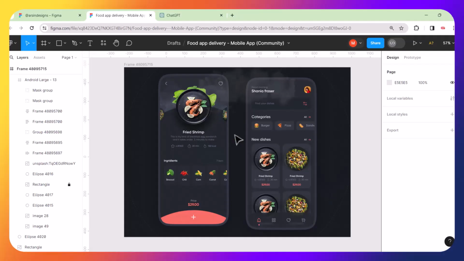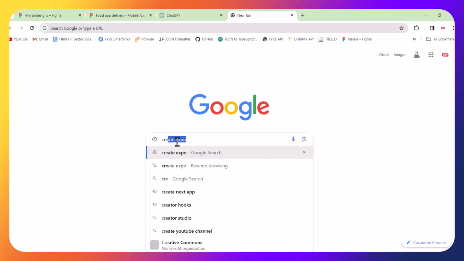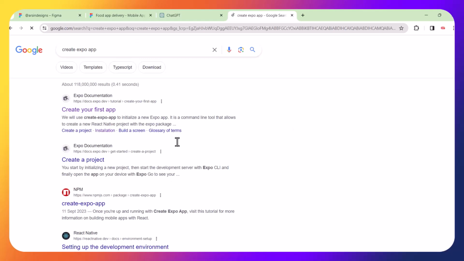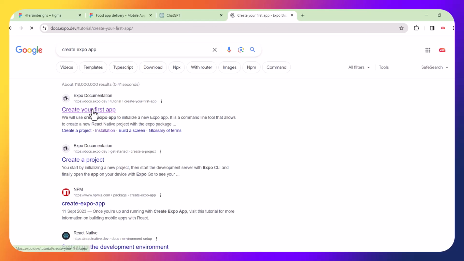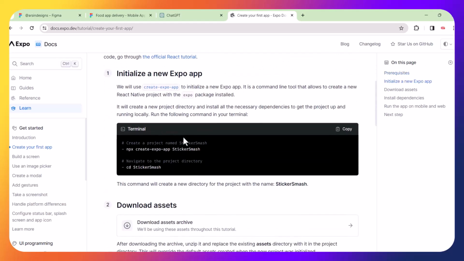Let's start with creating an Expo app. It's as easy as create expo app. The reason why I'm starting this way, remember I told you that this is the only tutorial that you are going to watch and feel like it's only now that you understand React Native, because I'm going to show you everything. So even if you are a beginner, I'm just showing you that this is how we do things as developers. In fact, this is how I do things.